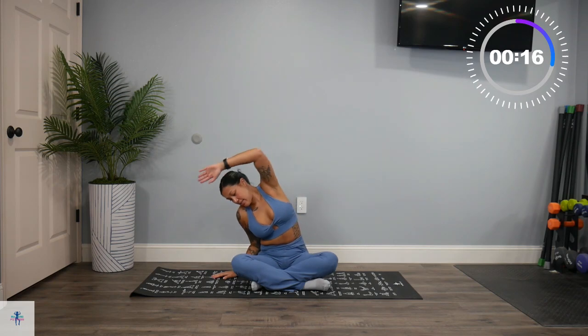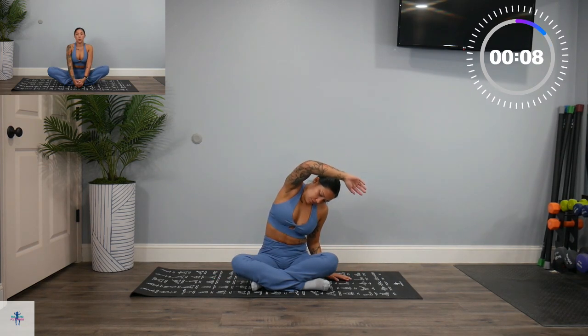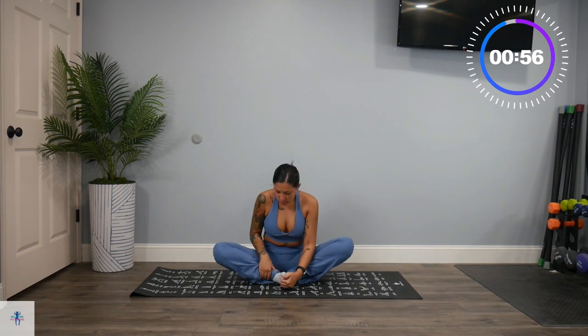Next up, we have a butterfly. So we're going to put those feet together, as close as possible. Try and get down those knees to the floor or your mat. Now sit up nice and tall. Nice deep calming breaths.